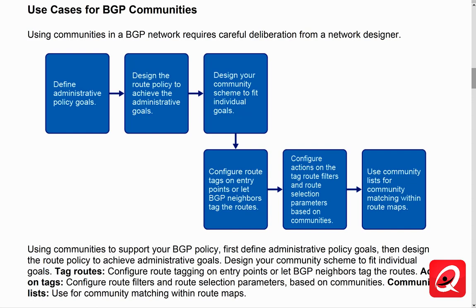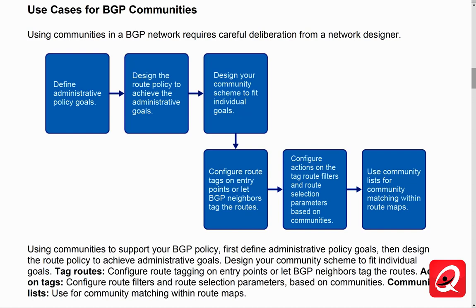But for the most part, communities are used to establish an administrative policy within our overall configuration. Let's say we need to figure out what to filter, at what point, and how to modify route attributes to influence traffic flows to suit whatever requirements we might have in our organization. Maybe the cost of routing traffic over a particular link is detrimental, right? It costs a lot more to use one link versus the other link.